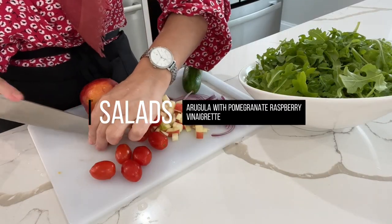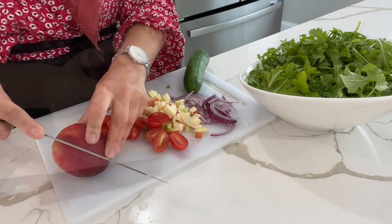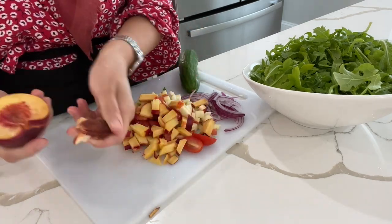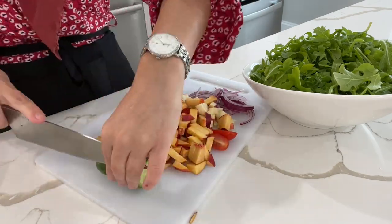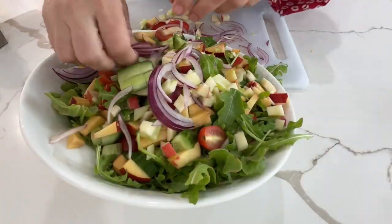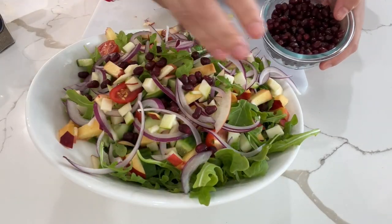To our arugula salad with raspberry vinaigrette. To the arugula, I will be adding in sliced red onions, chopped apples, cherry tomatoes, and chopped peaches, as well as cucumbers. And you can definitely omit things that you don't like or don't have in the kitchen. This is just a salad where you could use what you have in your refrigerator, play on different colors, and top it with store-bought raspberry vinaigrette, and it is such a showstopper.